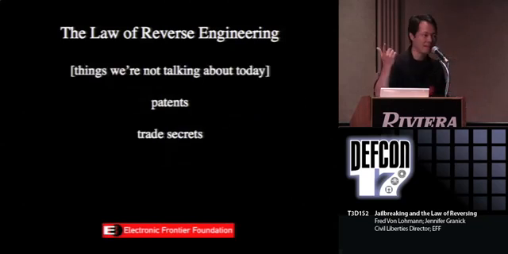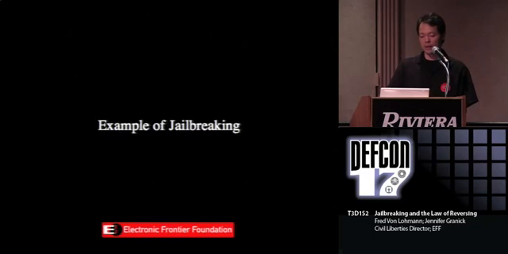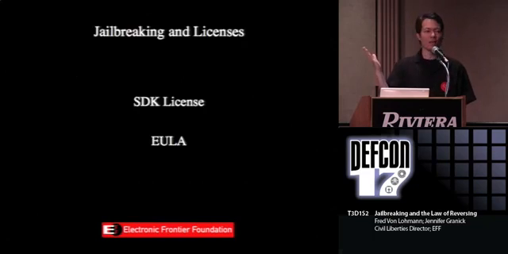So we're not talking today about patents or trade secrets. Frankly, these are not as much of a threat for most reverse engineers as the other four items we will be talking about. So, talking about jailbreaking first, let's start with the license question. As I said, license agreements are out there. The jailbreaking context brings us really two. I should probably list them in the reverse order.